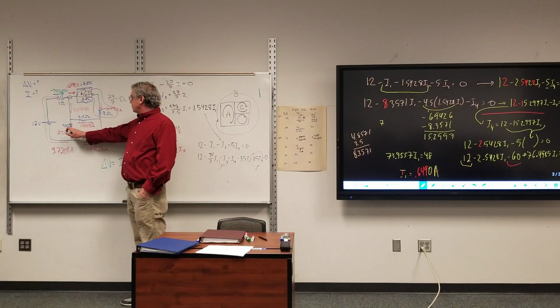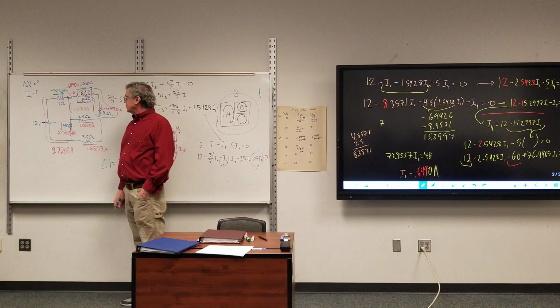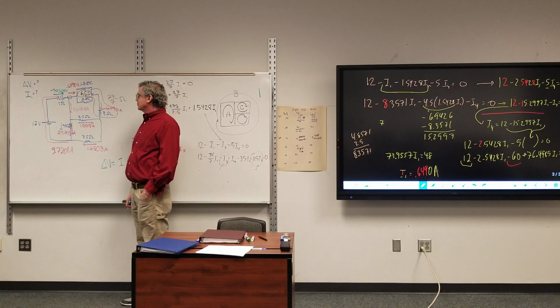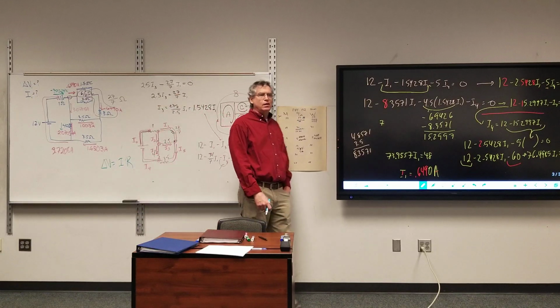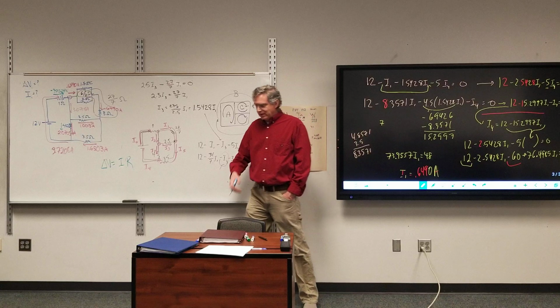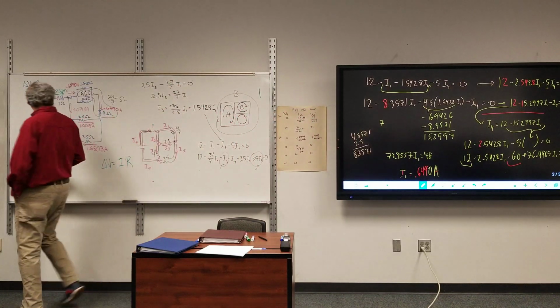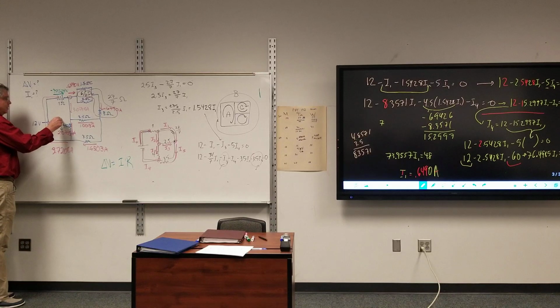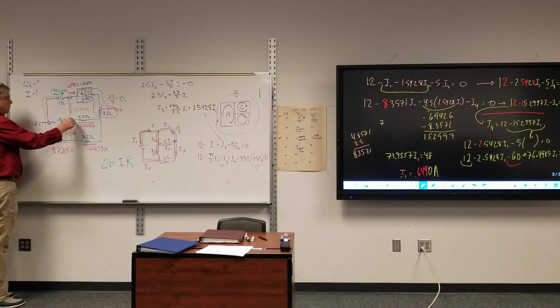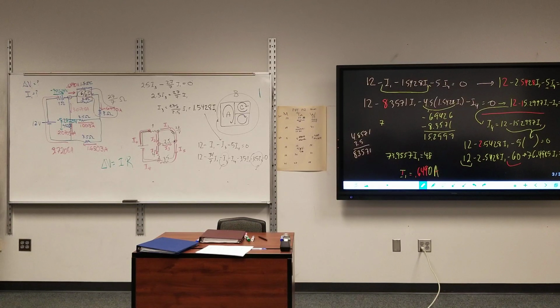So what is the potential drop going this way across the 4 ohm resistor? Or how would you find it? Is it 4 times 2.0705? It is. Did you do that already? 8.282 volts. So what did we do to get that? Just I times R. I know the current flowing across it, I know the resistance, just multiply, so the 4 times that.